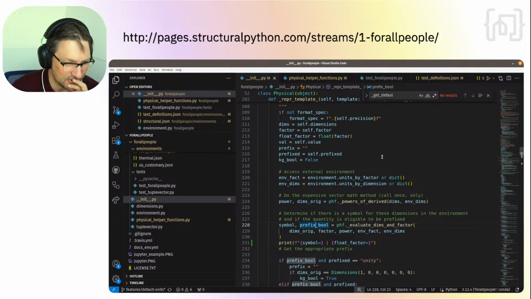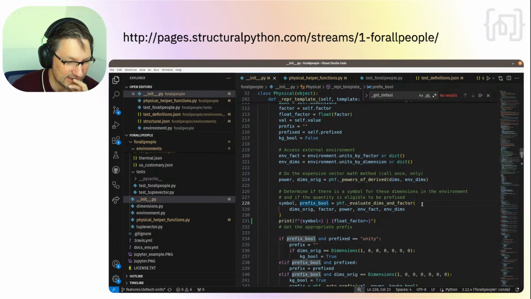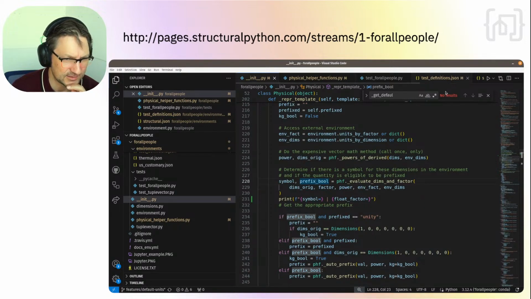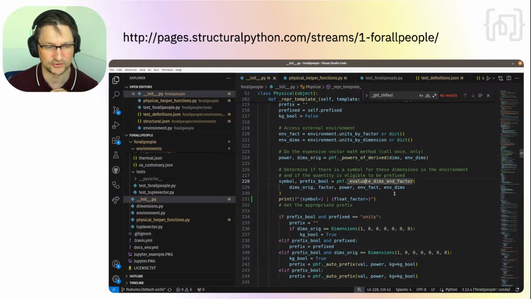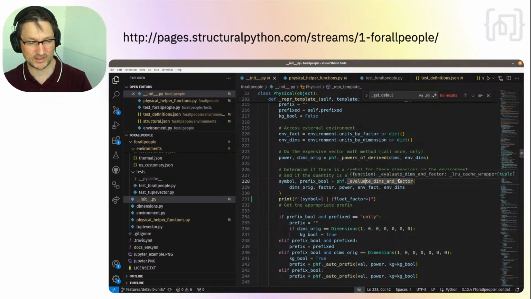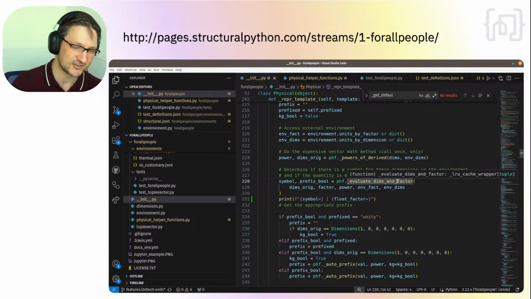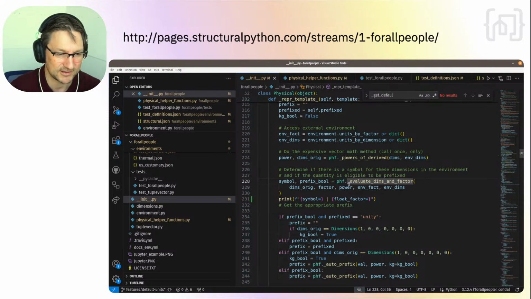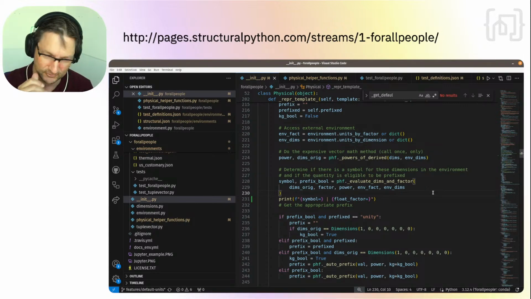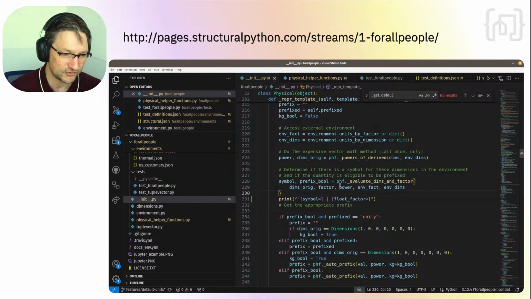So in this case, I need to overwrite the factor. So I need to get a new factor. How do I do that? One way to do it would be to change evaluate dims and factor here, so it changes the return values. Now that may be a breaking change, but it doesn't matter because this is a private function. This is what this underscore here is. I have full license to change how these functions are implemented, and nobody should be using them. So I don't have to tell anybody that this has changed.